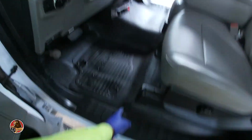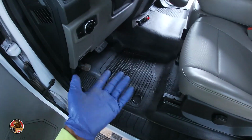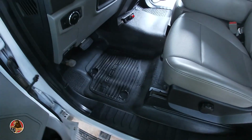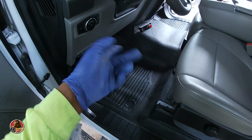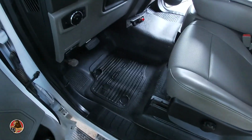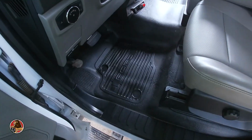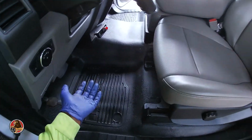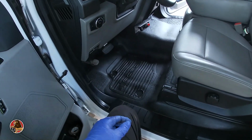With these type of floors, if they don't take care of them, if they don't wipe down the whole truck, the dirt starts to get embedded in the plastic, and sometimes it even starts looking kind of ashy, even if the dirt's not embedded in it. But for me, there's really nothing I can do about that. I can dress it up, make it look a little better, make it look brand new. It's gonna look like that for probably a month or so, and then eventually that stuff will start wearing off. It looks a whole lot better than what it was before.